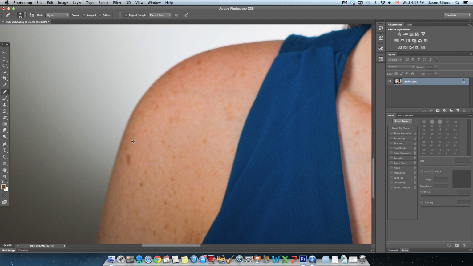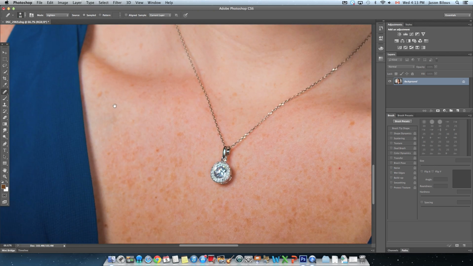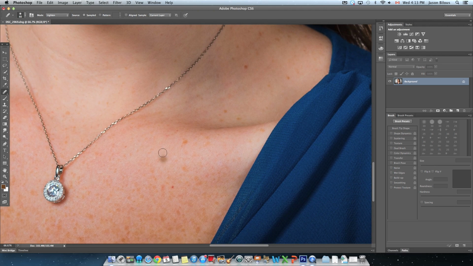All right, any of the large ones, the really large noticeable ones is what I'm doing here. Just cleaning them up really quickly. And as you can tell, it does a great job of matching the surrounding skin, so it looks very, very natural. All right, so I'm going to only do a couple more, and then I'm going to show you a technique that we can use to get rid of all the blemishes kind of at once.